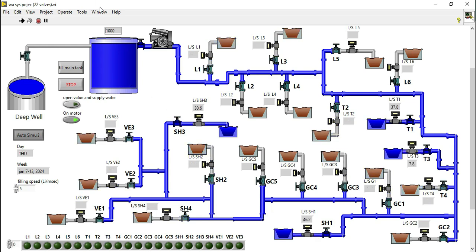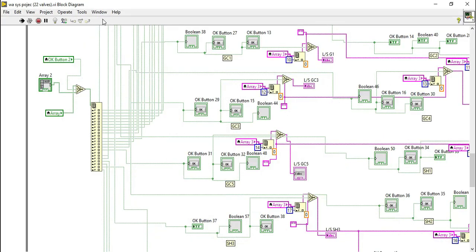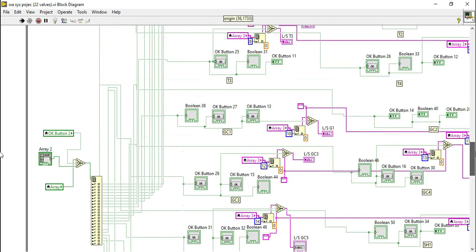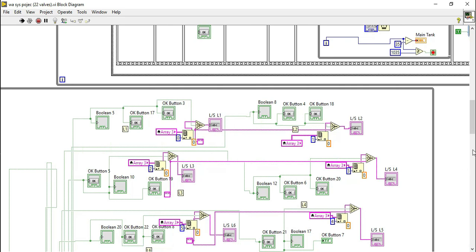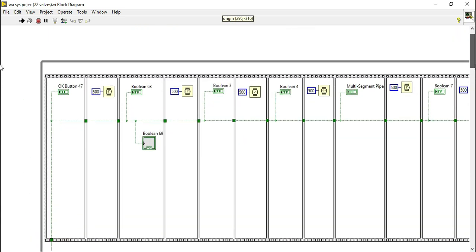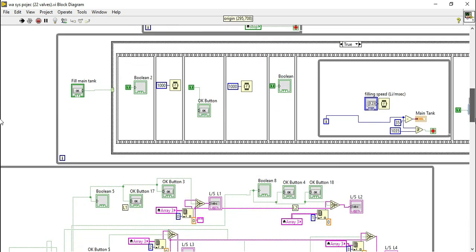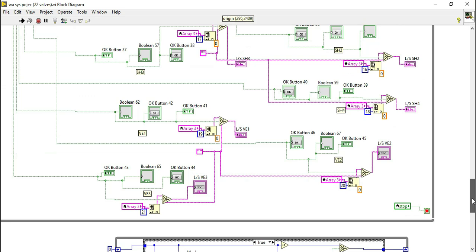So let me just show you the block diagram of this. So it's a bit complex. We have a tank filling process, then we have reading the files, the Excel sheets.